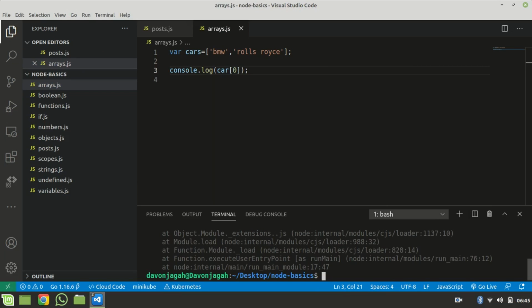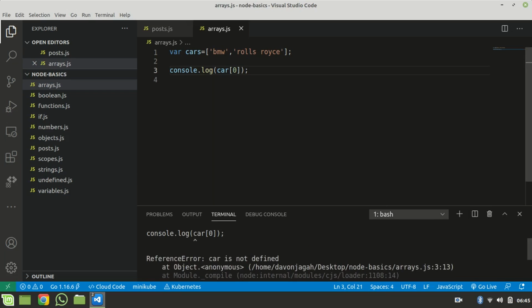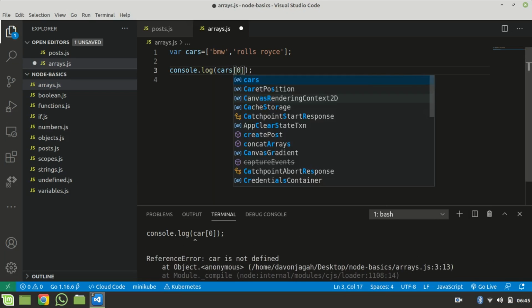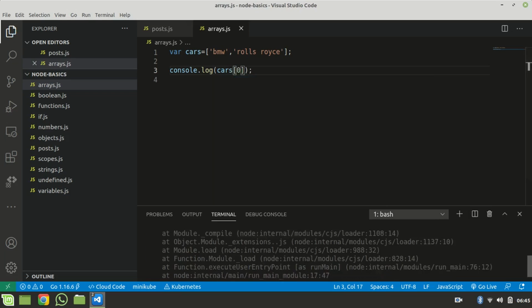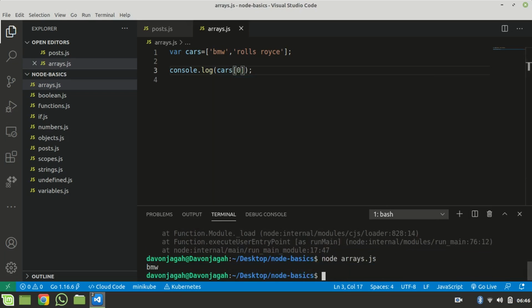We have an error. Okay, car is not defined. We named our variable cars, so let's correct that mistake and run our code again. Now you can see that cars 0 is BMW because 0 is the first index of an array.